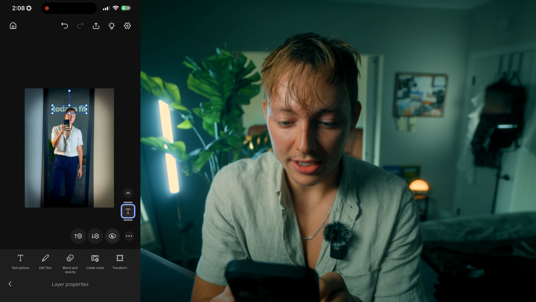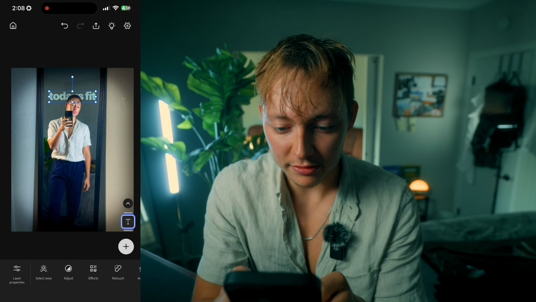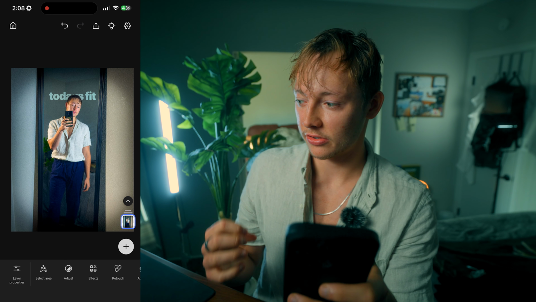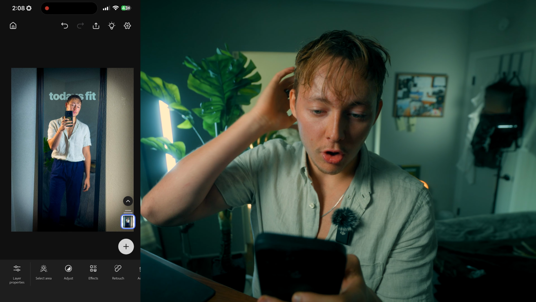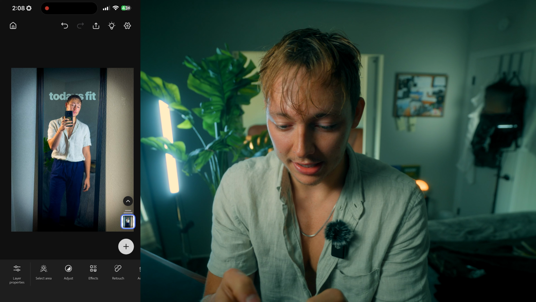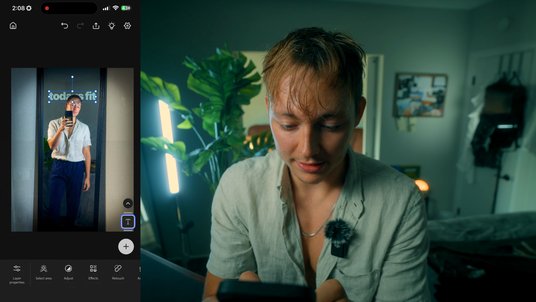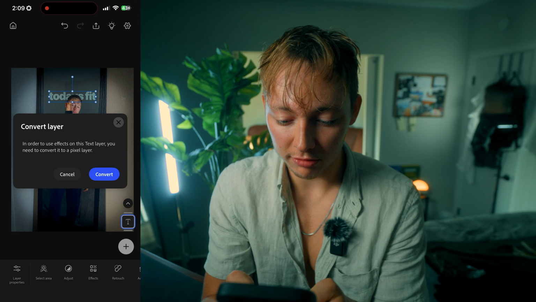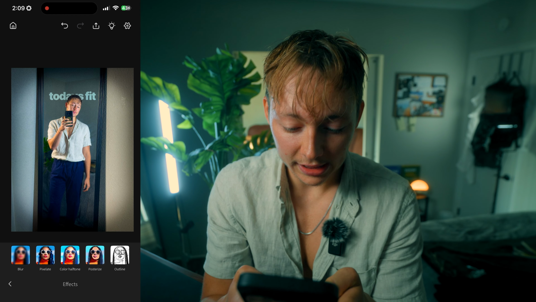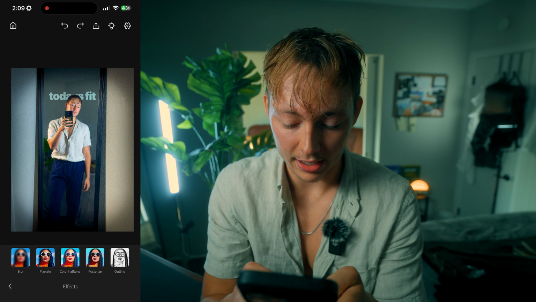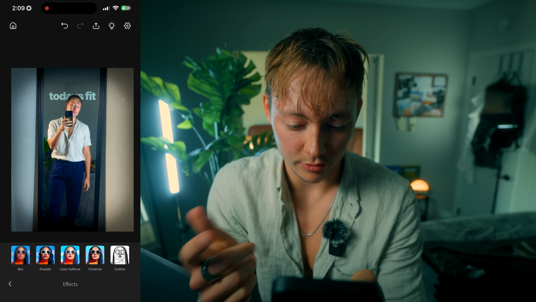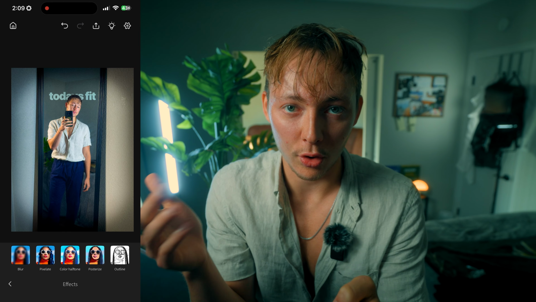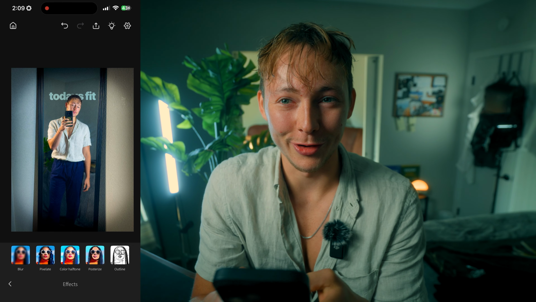Now the way to get that blur effect that adds a little bit more depth and makes this text, like I said, really look like it's behind my head, we're just gonna hit that today. So make sure that you are on the text, come over to the effects, click on that, make sure to hit convert. And now Adobe gives us these really cool effects that we can do. I just use the blur effect. I wish Adobe updated this and gave us a lot more, but hey, they're doing their own thing.